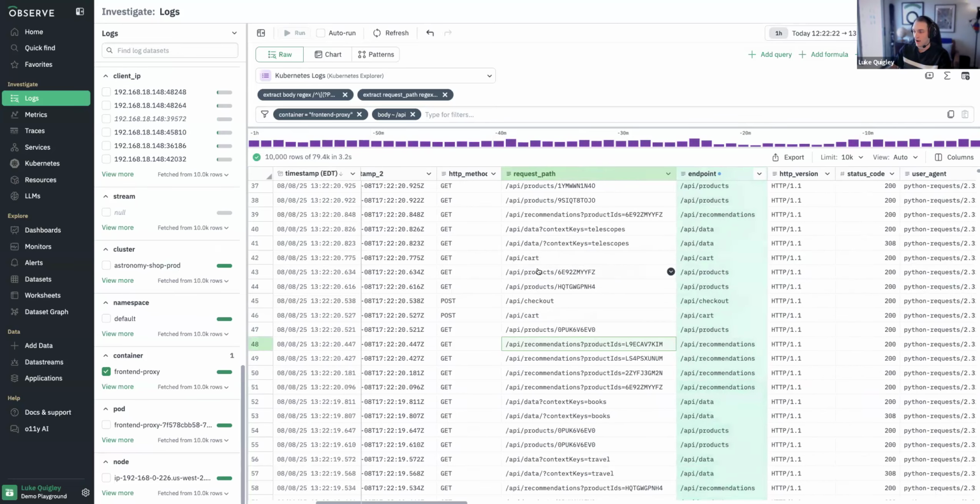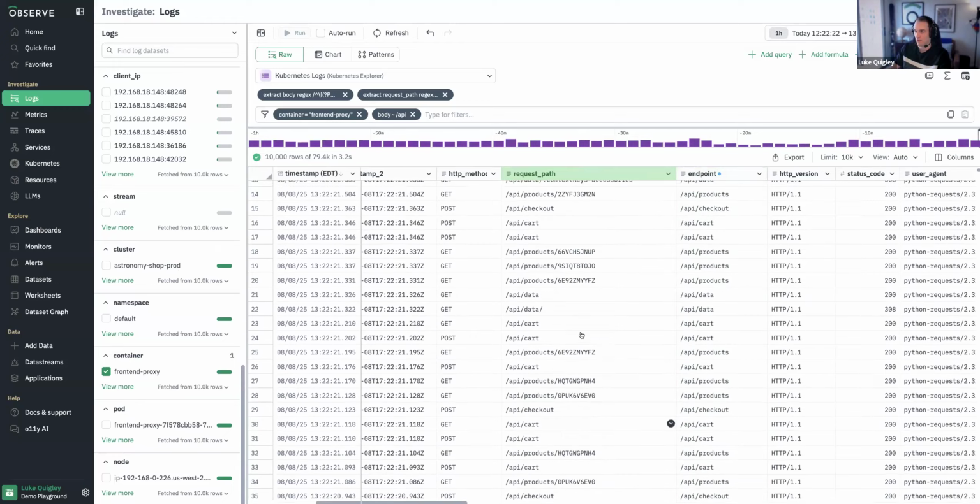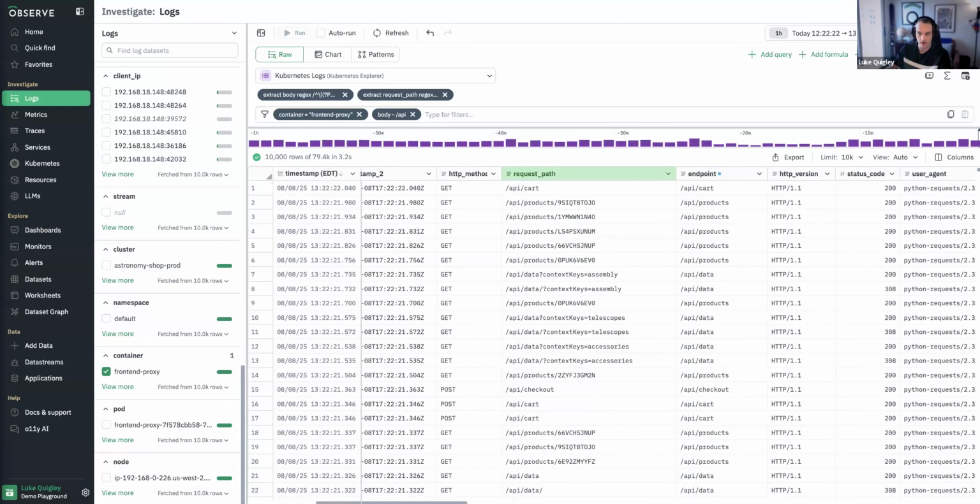All right, so the AI generated regular expression is not always perfect, as I showed you with the /API/cart. So if you get stuck on it, maybe I can pass over the different regular expressions. I'll do that in the chat right now. Let's see. All right, so here's the first regular expression. I believe that one works pretty much all the time, but some of these request paths can be a little tricky. So here I'll give you the other regular expression as well, just in case you're getting stuck with it. All right, there you go.